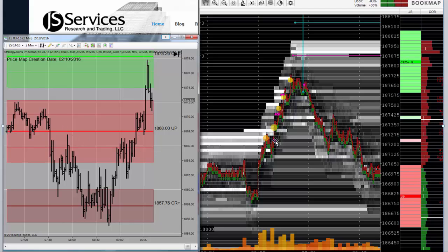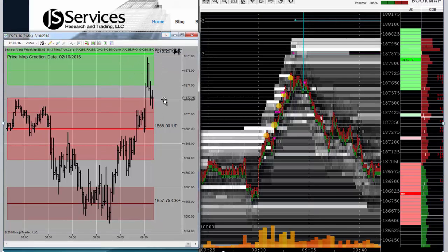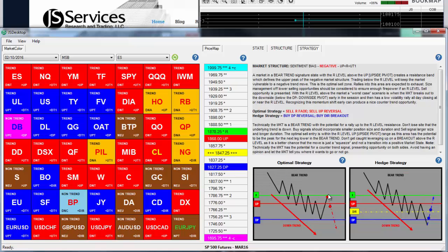If we're selling the market here, the top of this variance, we know this whole zone is a sell zone, because we're looking for a substantial move from this area. We're looking for potentially the resumption of the bear trend. So the market is here, and we're looking for a move, potentially this bear trend to resume. This is really where you want to put your money at risk. When the market's trading here, you don't want to put that much money at risk. This is where you want to spend your money, because the potential is really big. It may not work, but if it does, you might be set for a big opportunity.